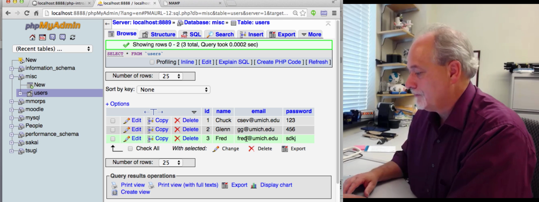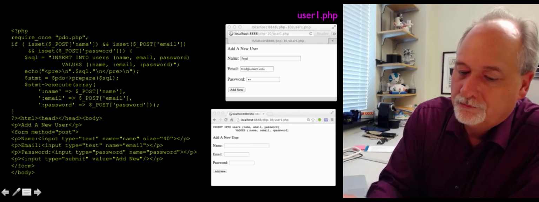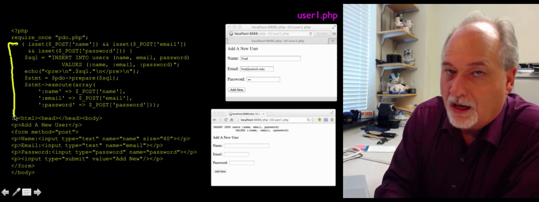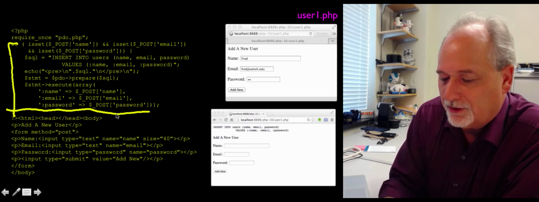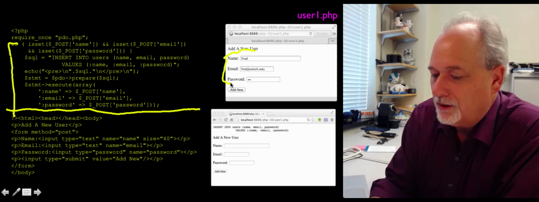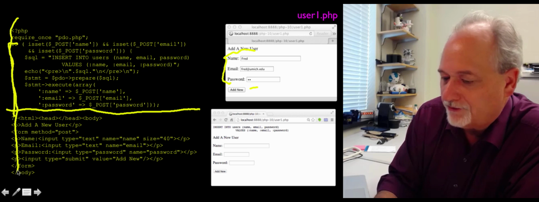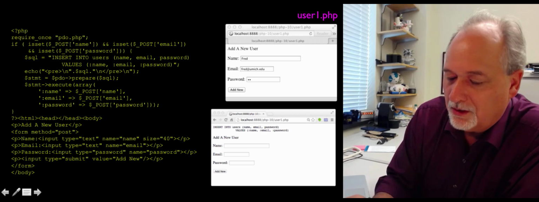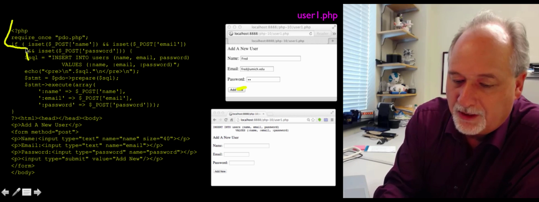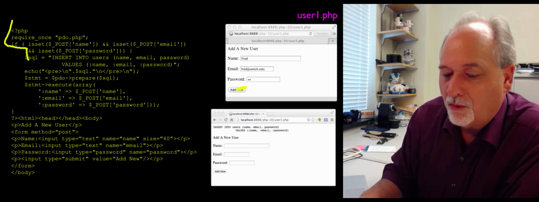So how did that happen? Well, here's a bit of post code. We've been playing with this post code. This is not quite my little model view controller pattern, because it does do a little bit of output here. So we type this in, and then we hit submit. The first time through, it just falls through because there's no post data, and it prints out the form. So the form comes out, and that's the first time through. And then we hit the post button so that there's some post data, and so now this if statement runs. And if these three things are set in the post data, we're going to do an insert.